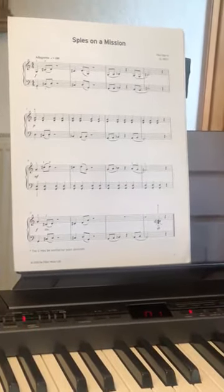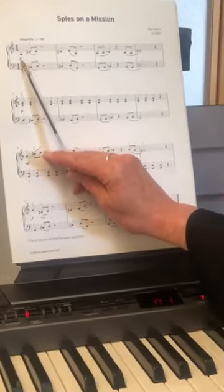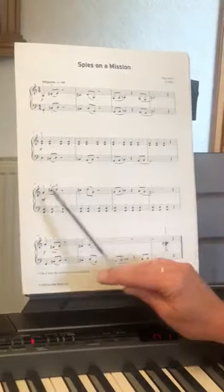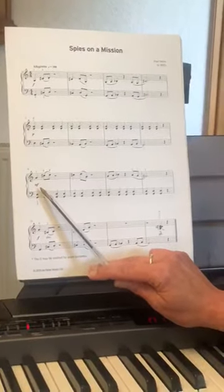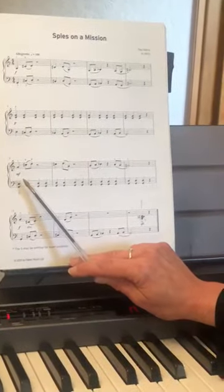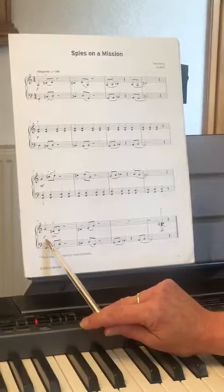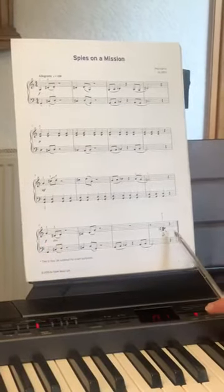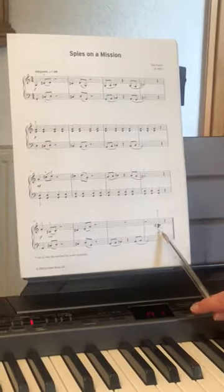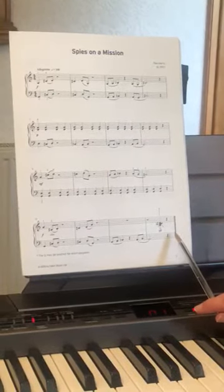We've got dynamics as well. We could be having a look at the expression marks. We've got F, which means forte, which means loud. We've got P, piano, which means soft. We've got MF, which means mezzo forte. These are Italian terms and signs, abbreviations in music, but MF means moderately loud, and back to F, which means forte. And in the last bar on that chord we've got the abbreviation SFZ, which means sforzando. It's an accent, which means forcing the tone.